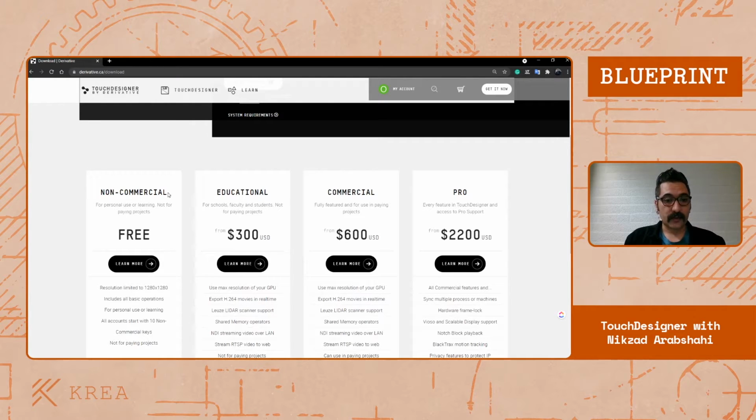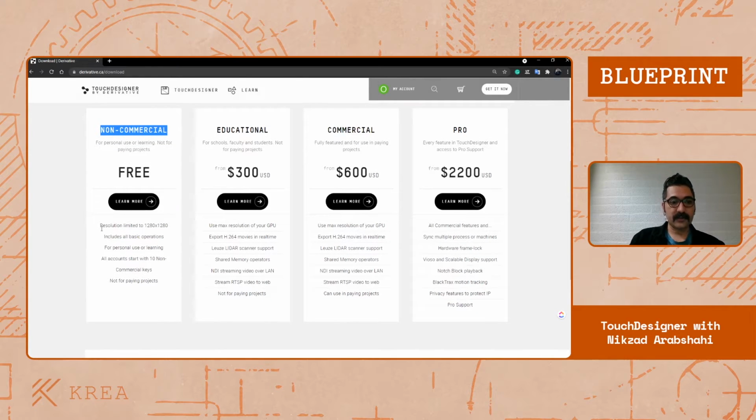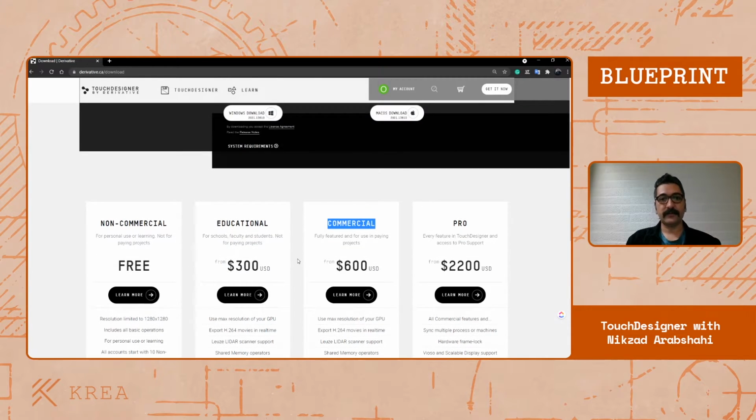You can start with the non-commercial, and of course there are some limitations, like the resolution limitation. If you're a student, you can start with the educational, and then you can get rid of this limitation. And after a while, when you feel, okay, I want to build my career with TouchDesigner, you can go to commercial and then, of course, make some money with it.